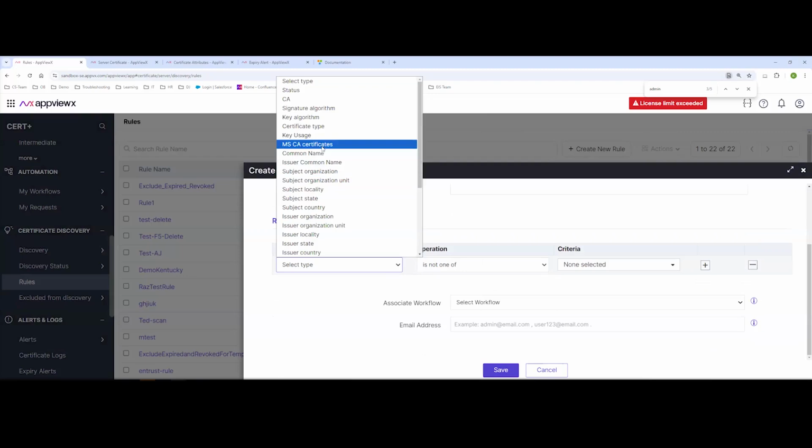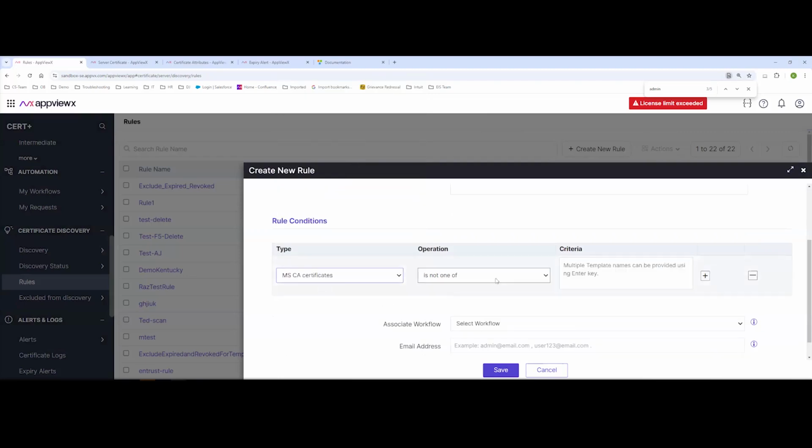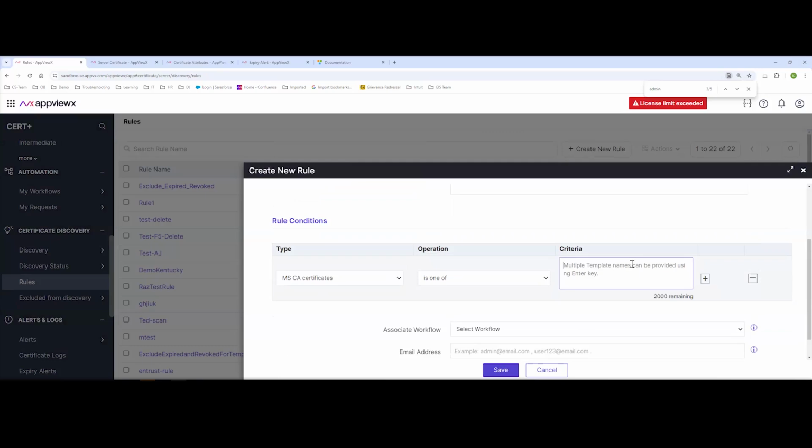For example, Microsoft CA, and you want to discover a certificate only if the certificate is issued through this template, then you can set it as is one of, and you can type this template name one below the other.